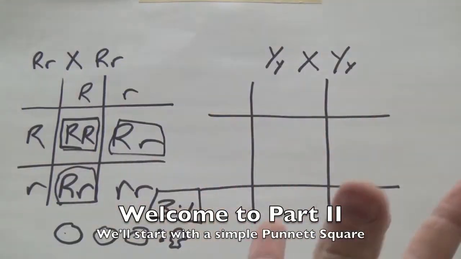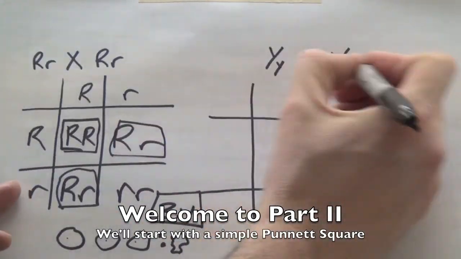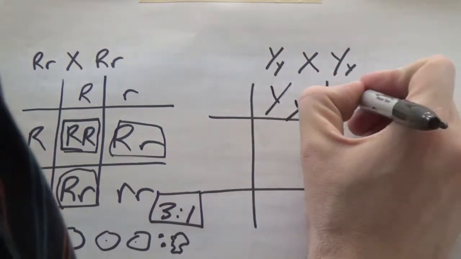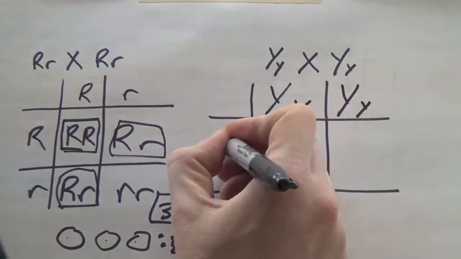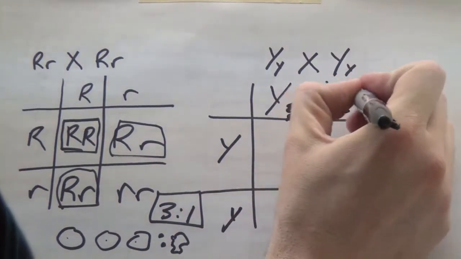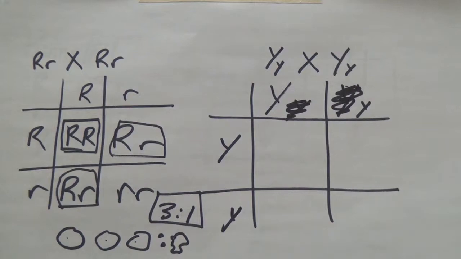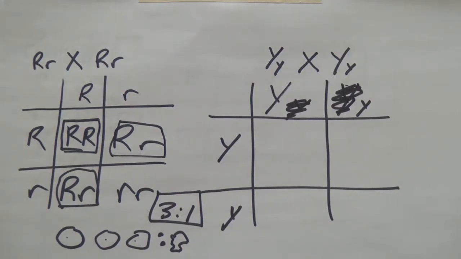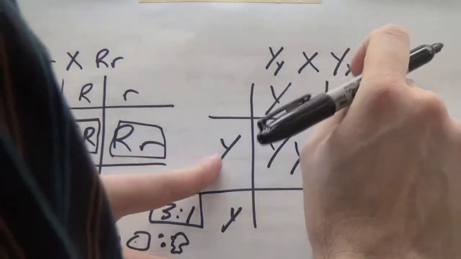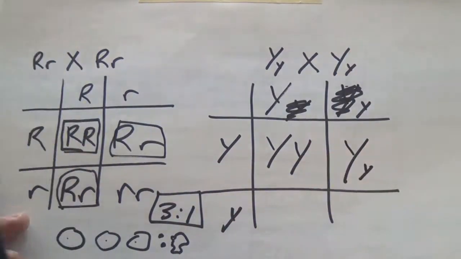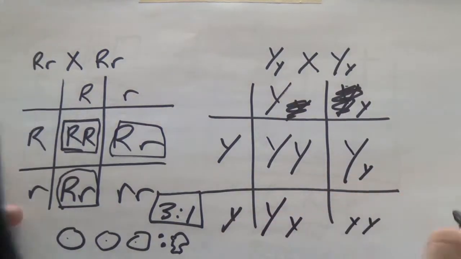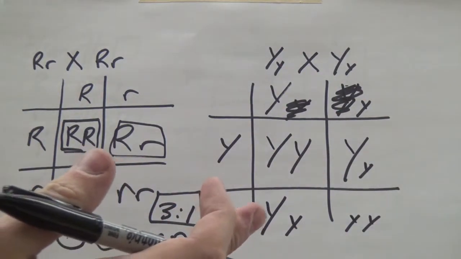Okay, now let's do this one, yellow. It's really easy. Once again, we have our two crosses, yellows and greens, both heterozygous. So big Y, big Y, little y. What did I do that for? I apologize, I'm getting ahead of myself. That's the double dihybrid cross. But we got two big ones: big Y, big Y, big Y, little y, big Y, little y, and little y, little y. It's the exact same thing, just with color, right?